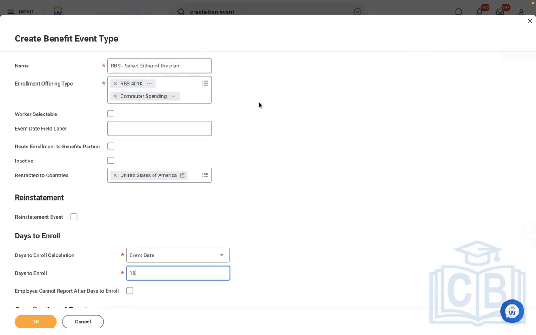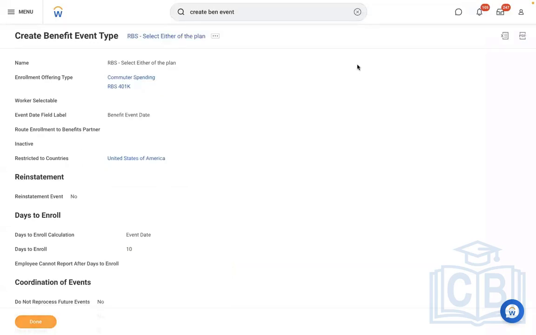Real time not required. Just for testing, I'm selecting this. Real time, anyhow, we have dedicated benefit events created.